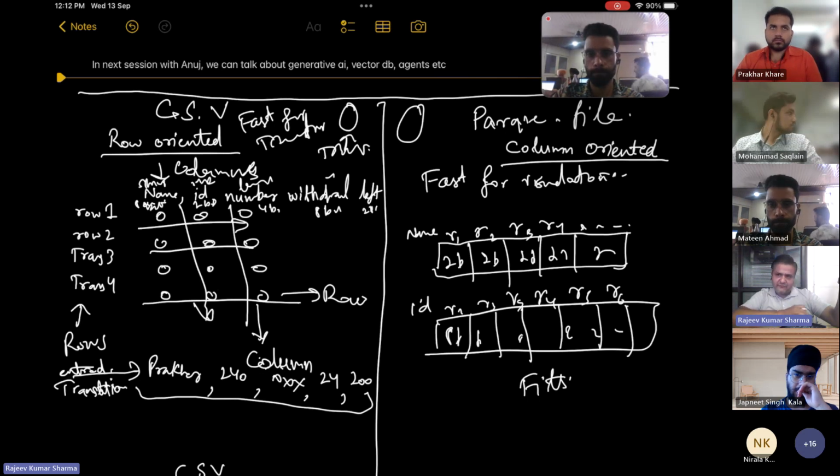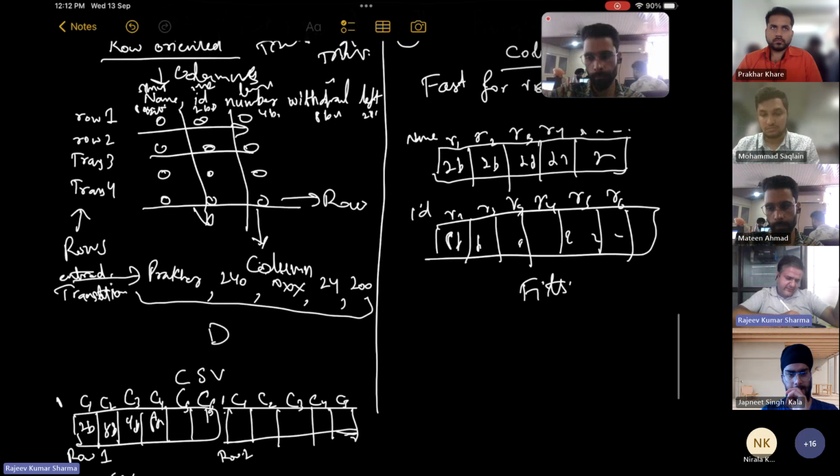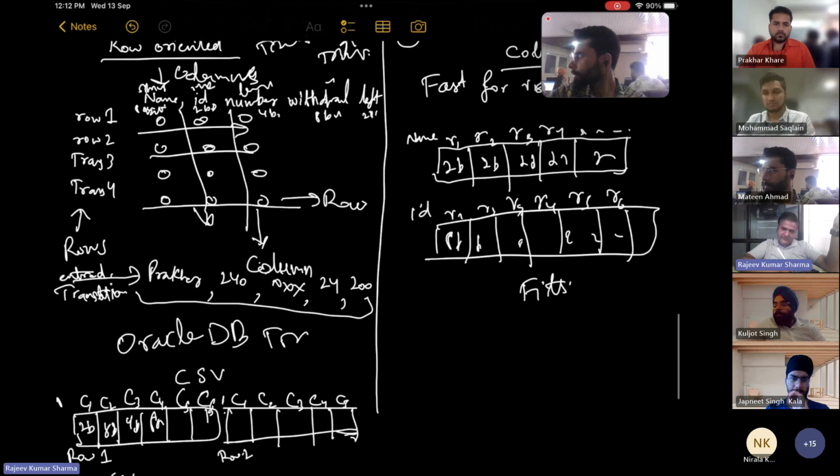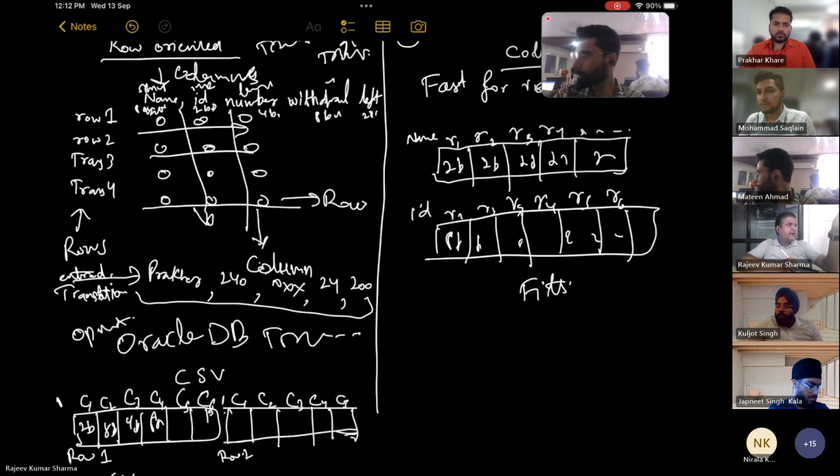This database will first be transformed into a column-oriented form, because this particular database is for transactions. This database may be operating on the Oracle DB transactional version. Means for transactions, it is operating on Oracle database, which is a highly reliable relational database management system. Okay. Now, when the financial year is over, they will transform the data, because to operate Oracle, it is costly.